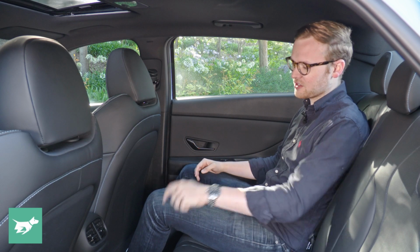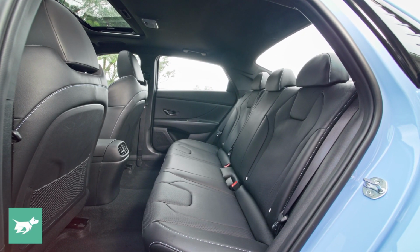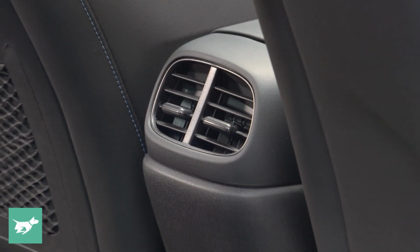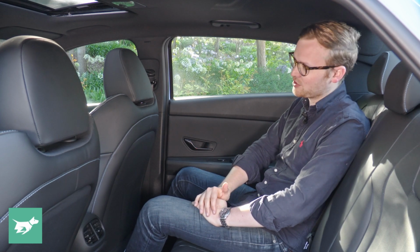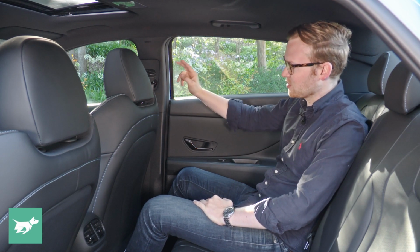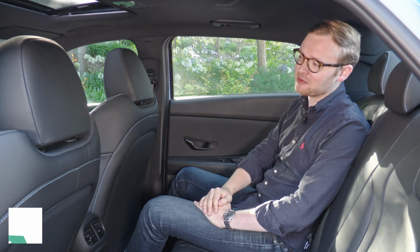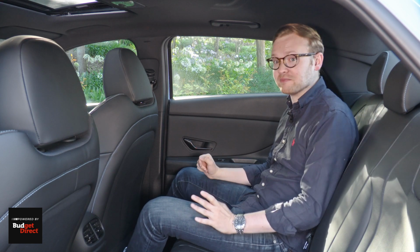This car is a bit wider than the i30 N hatch. There's only a small hump in the floor as well. You don't get a center armrest in this car, which would have been a nice addition, so 4 people could be really comfortable in the vehicle, but you do get air vents back here. All hard plastic though. Something to remember is actually the i30 N hatch has really high quality interior materials, including soft touch plastics on both the front doors and the rear doors. Now I know that's not going to matter to that many people in a hot little sedan like this, but at 50 grand, it kind of does matter to me.